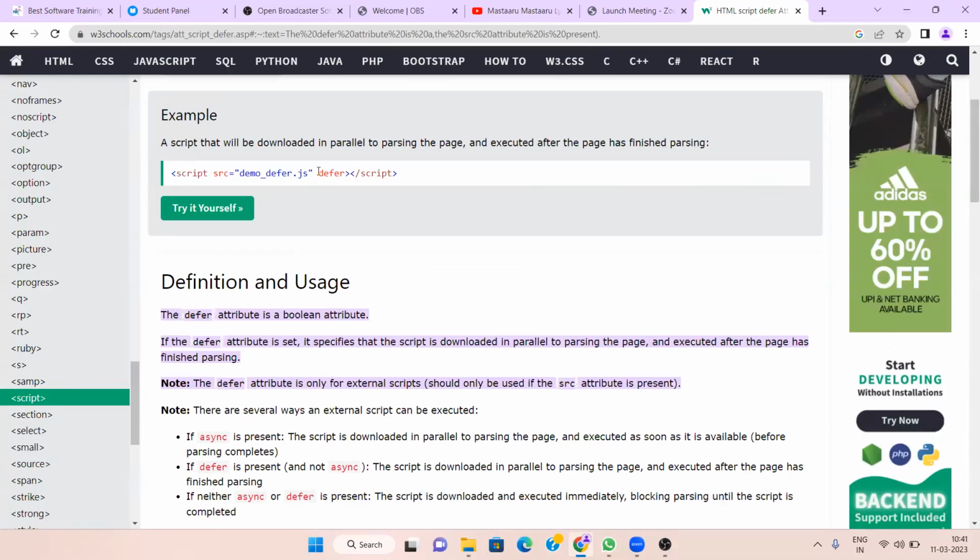What are you talking about, man? That is the file name. That is the defer attribute. Yes, sir. The defer attribute is used for external scripts. Defer, async, these you will understand later. Oh, okay.